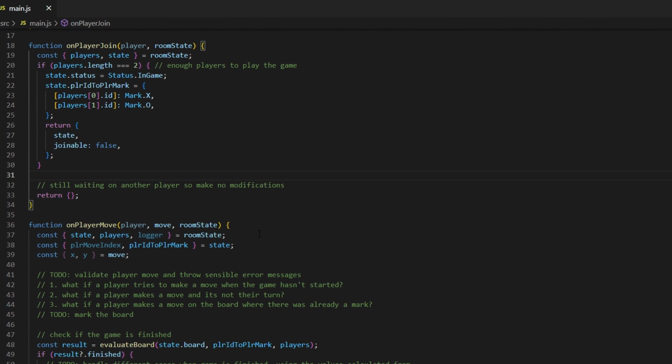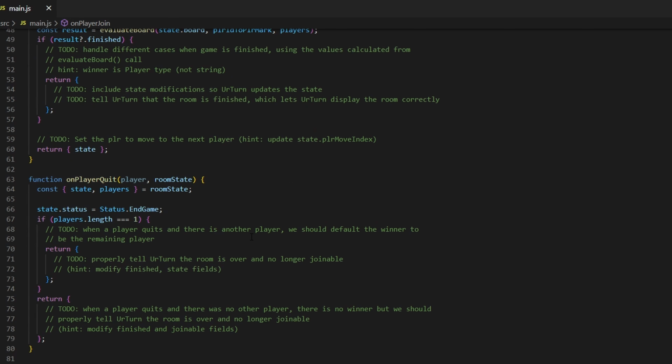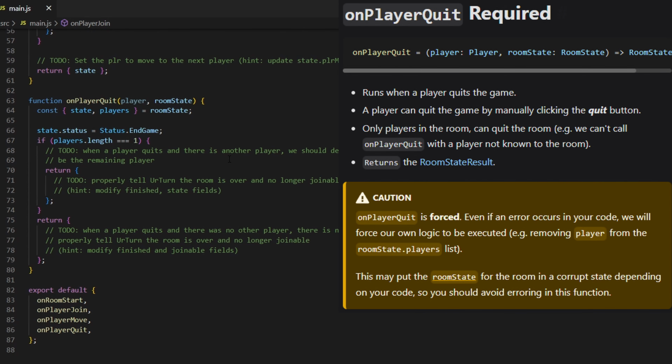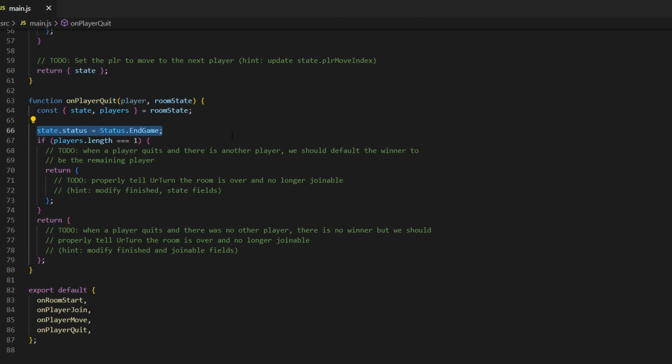Okay. So we're going to scroll down. We're going to go to onPlayerQuit here. And let's think about how we want to implement this function. So we have this piece of logic provided for us by default, which was created in the tutorial whenever we initialized it. state.status is equal to status endgame.